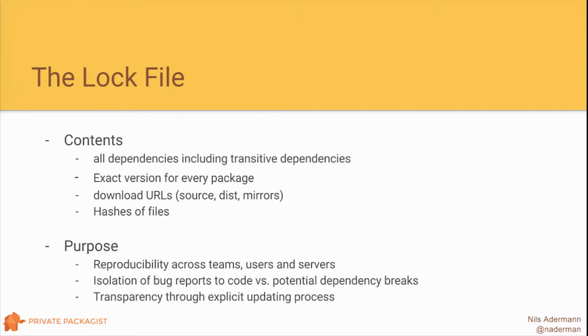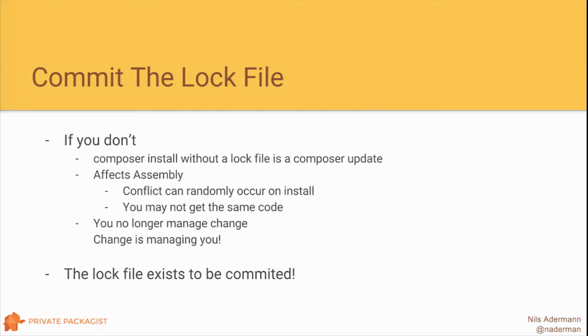You gain a lot of transparency about the update process, because there's this log file that changes anytime I run a composer update, which I then commit to some repository so that all my colleagues can actually see and know, oh, hey, somebody ran an update yesterday. Because otherwise, the version numbers, as long as they still match the ranges, could just change at any moment. And nobody would really know, oh, we upgraded that to the new bug fix release, because it's just not documented in any way. So it makes this a lot clearer amongst everyone. And that's why you have to commit the log file.